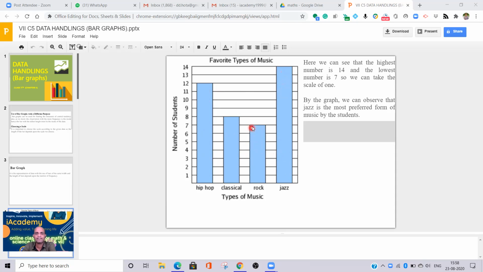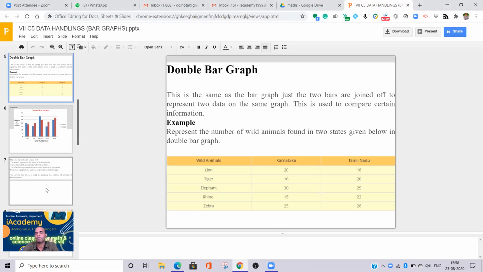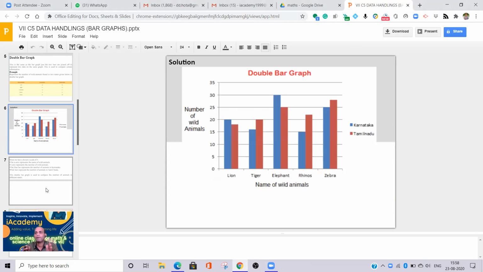Like that, we can go for the next also. We will have another thing that we can make the best use of. Okay. So the second thing in this process is the double bar. What do you mean by double bar? Sometimes what happens, we want to have a comparison. Suppose we think of this year's marks, that year's marks. Suppose your half-yearly marks and yearly exam marks, or your first semester marks, second semester marks. How can you do it? You take all the marks of first semester, take all the marks of second semester.